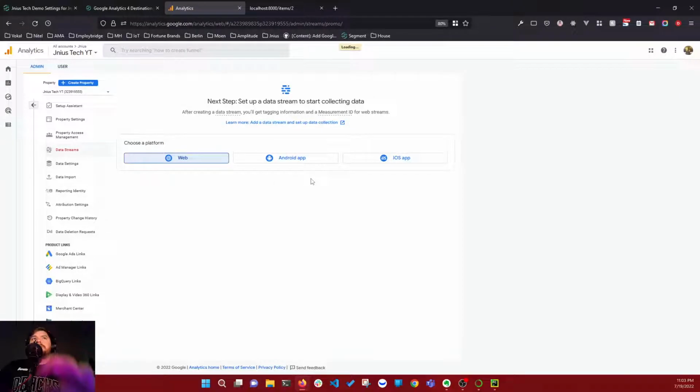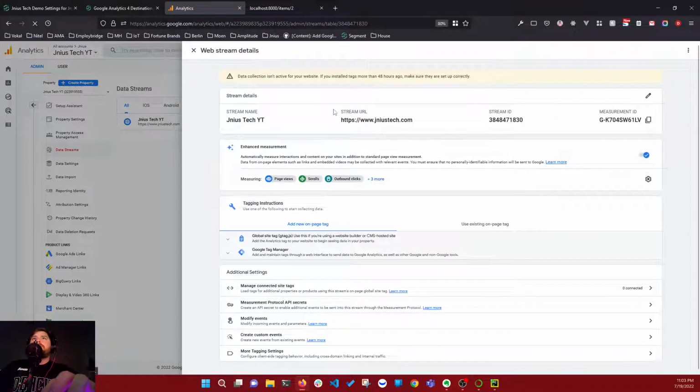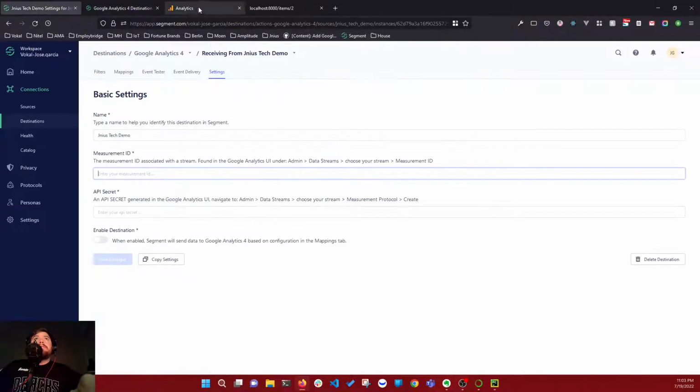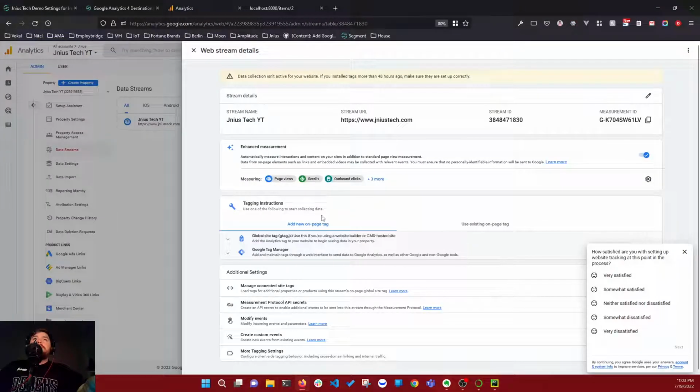Cool. So now we just create our stream. Now what we're going to need from here is our measurement ID. We can copy it. We can bring it over to Segment. Computer's been acting a little slow.